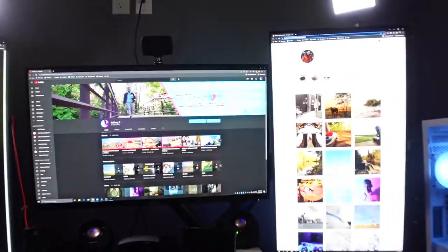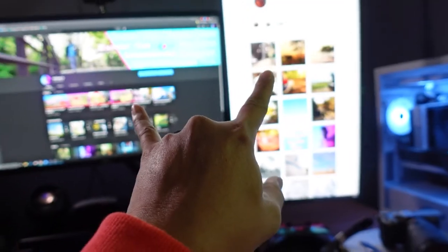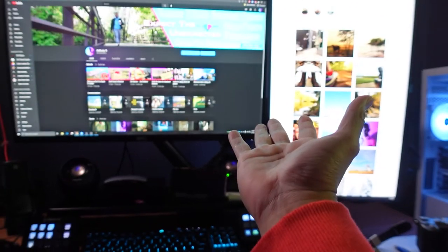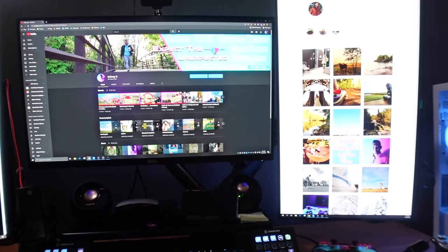All right, so the monitors now are both the same. They are Dell monitors. They are these guys. But I really like them. They're very, very color accurate. They are very bright. And I just preferred them over the LG one. That was my original main monitor and gaming monitor. They're also very color accurate, so it works really well for my photo and video editing. They're also an IPS monitor, 1440p, and I think they're 165Hz monitors, so they work well.